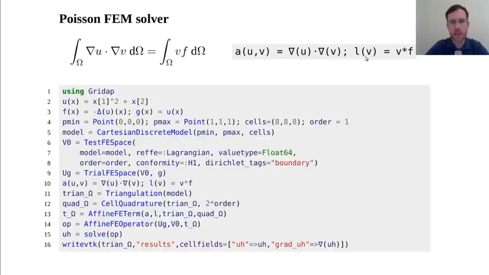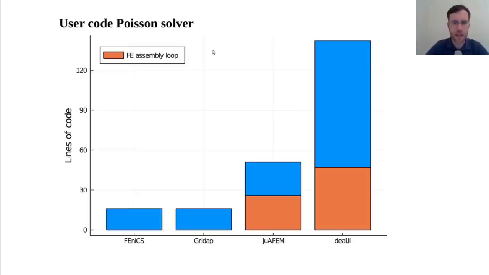And we believe that achieving this is not an obvious task, and in particular, the difficult part is to try to hide the finite element assembly loop which is going on here associated with this weak form. So for instance, with other finite element libraries, the user needs to write this assembly loop explicitly. So with DIL2, the user needs to spend quite a significant amount of lines of code in order to write this assembly loop in which you loop over cells, compute local matrices and vector, and then you assemble them into the global system. So here, all these lines should be explicitly written by the user in that library.